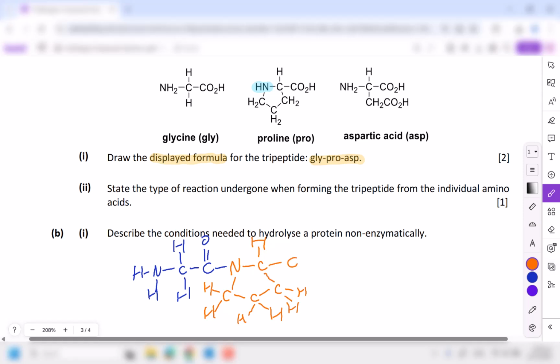And then again, I'm not going to draw the carboxylic acid. Okay, going to use another color, purple. Okay, so I'm going to link here. So this is NH and then CH, and then aspartic acid has a CH2, OH, or rather CH2, C double bond O, OH. Okay, and then C double bond O and H.